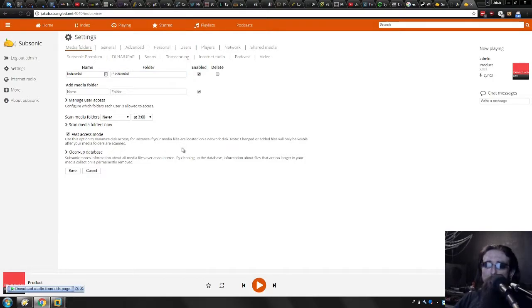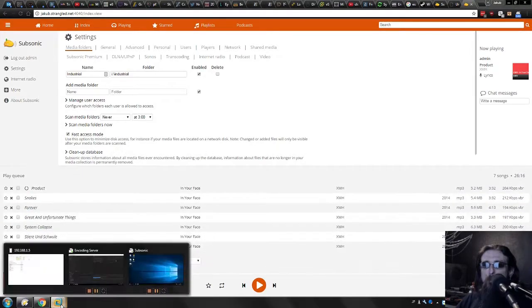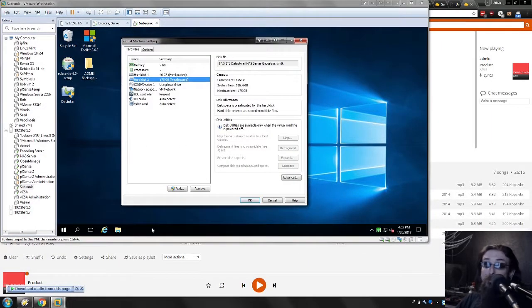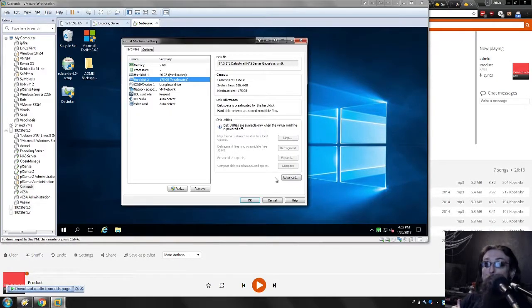So at first what I did was, because it's a test server environment, I simply made a virtual disk so that I could just get the server working and test it. And that's that 175 gigabyte hard disk, and it's got a copy of my music.